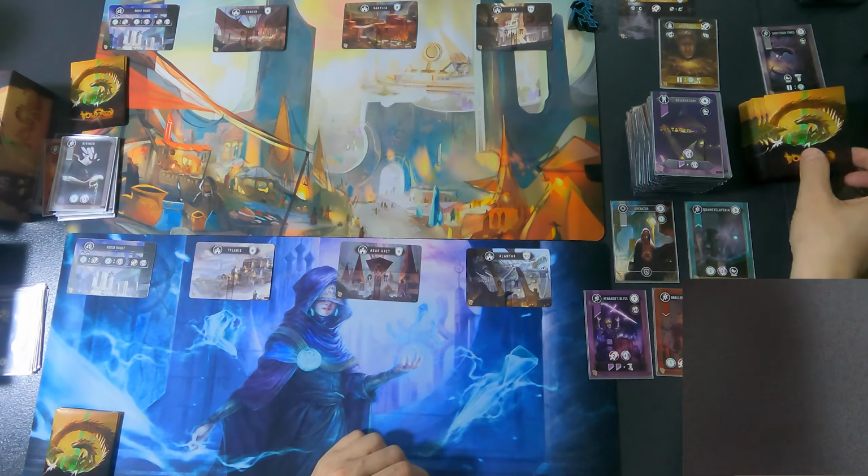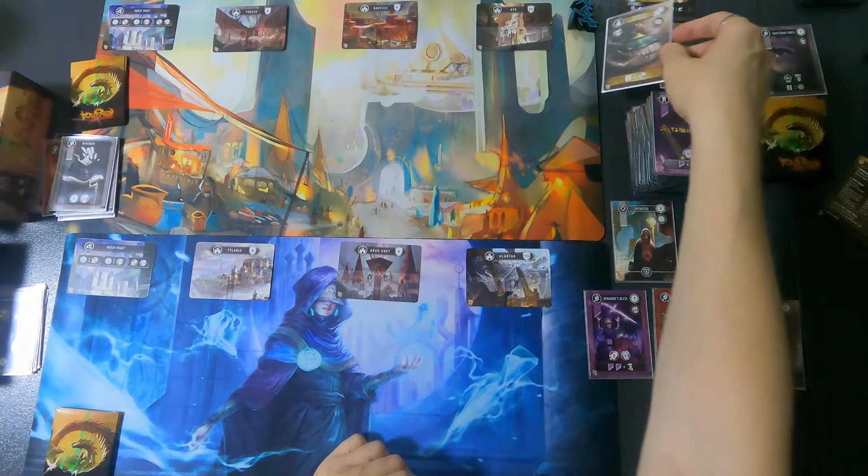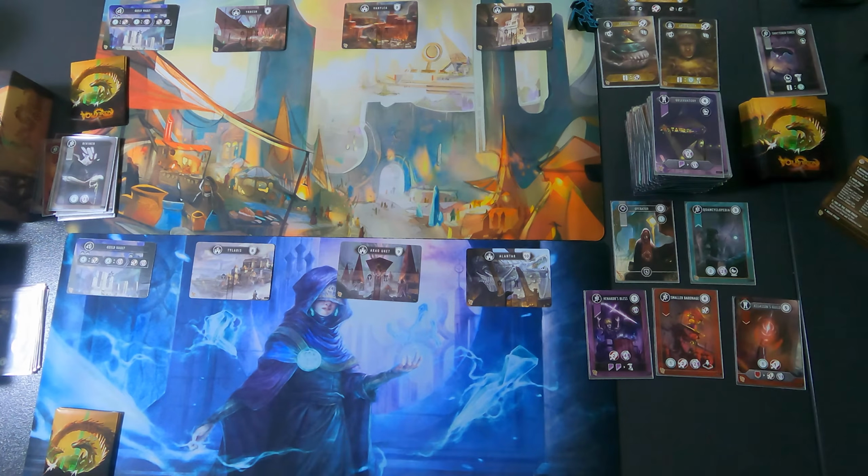All right, and then the next wonder that comes out is this one. Thurable, costs 6 attack, but if you destroy it, you get 6 attack. So, you know, it could be a good way to destroy a city, honestly.